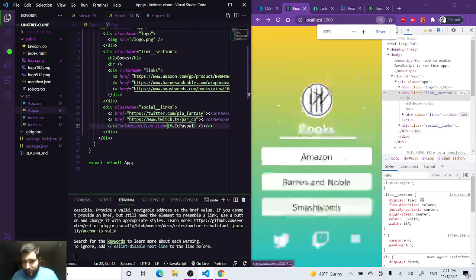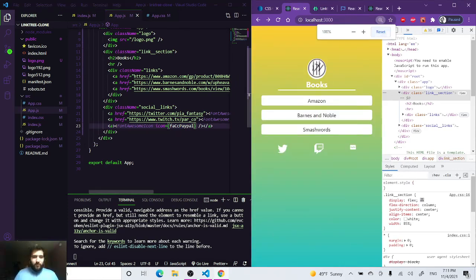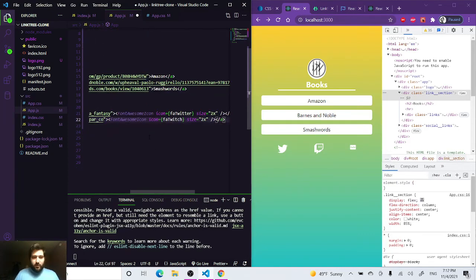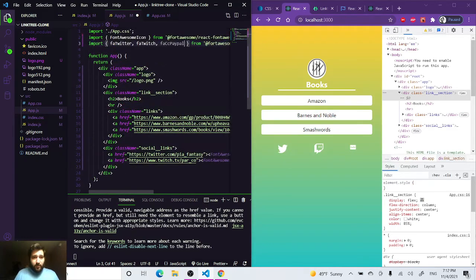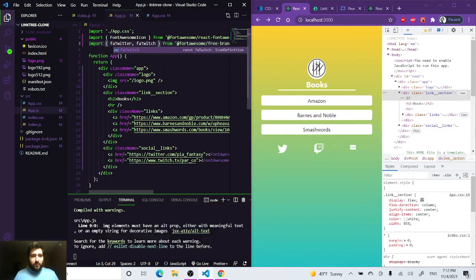It's the PayPal logo. So if you have a PayPal and you're selling something, you can use that, and people will click on it. It's probably easier to just use the PayPal API itself, because then you can actually process the payments. This is just an icon. Remember, these are just pictures.